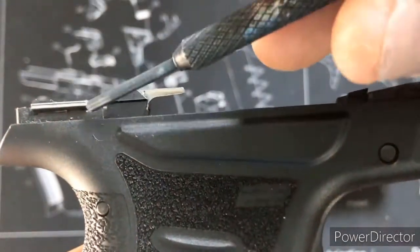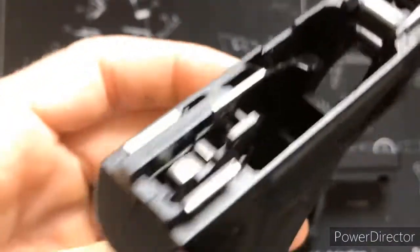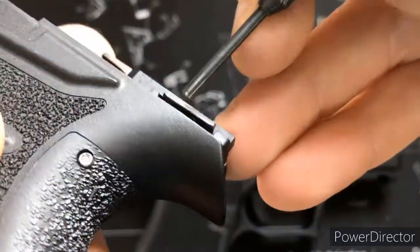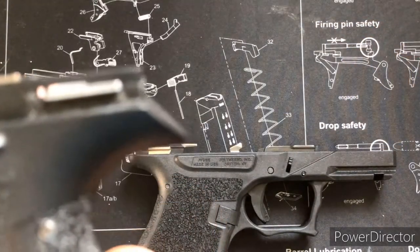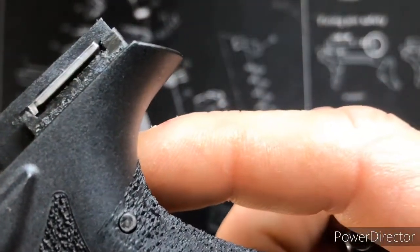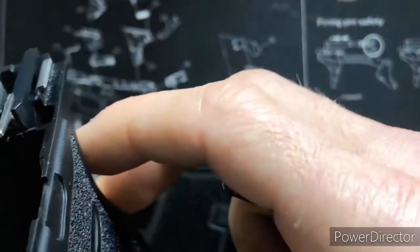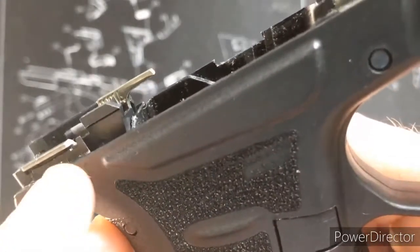See that? See how it's covered with polymer? The only thing that's exposed is the rail on top and a bit on the side, and just slightly a bit underneath, but it's completely covered with polymer. Let me try to get a better view of that. Do you see how it's all enclosed in polymer? There's no metal rail exposed.